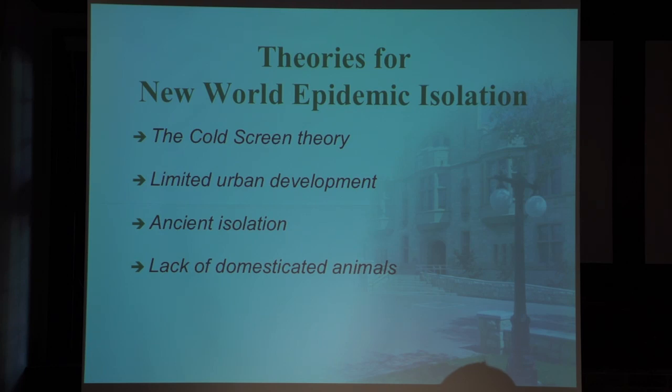Ancient isolation: many of the diseases that we know had greatest impact during the contact era were actually created or developed, came into being anyways, after the cessation of contact between the old world and the new. And the last, and what may be the most important, is the lack of domesticated animals.